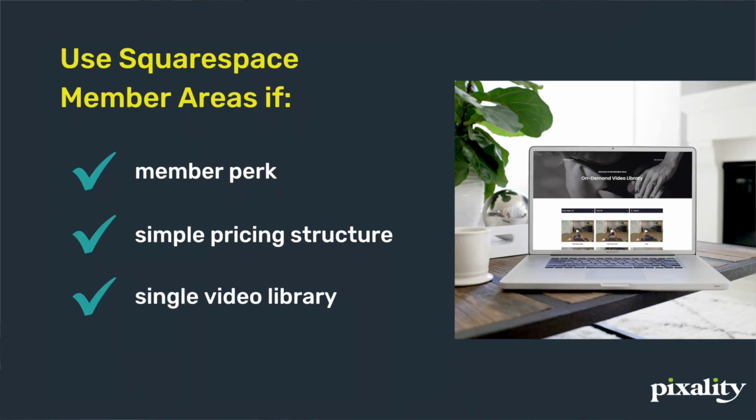Overall, I think Squarespace member areas is a great option for studios who are using digital products primarily as a member perk, where that membership is billed elsewhere. For example, in Mindbody or Wellness Living, wherever you're billing your memberships normally. If you want to give access to that digital product as a perk for that membership, member areas is probably going to be a great option for you. Or if you are looking for a very simple paid option to a single video library. In that case, you're not going to run into a lot of those problems on that cons list if you plan to keep it simple anyway and just have the one product.